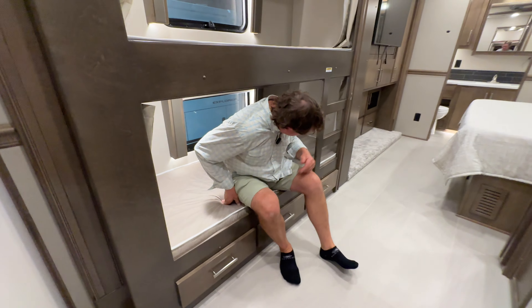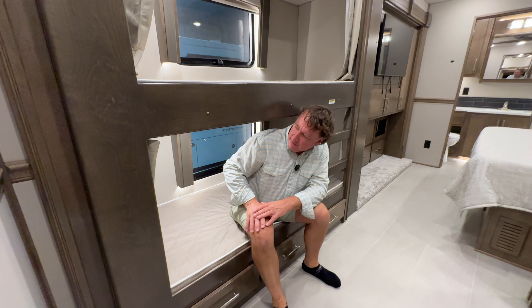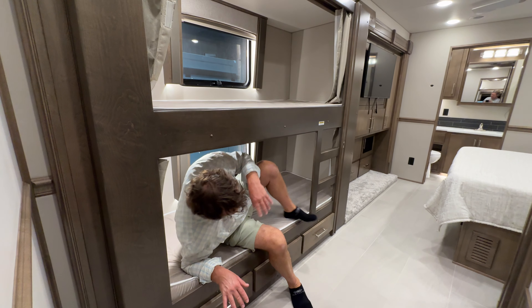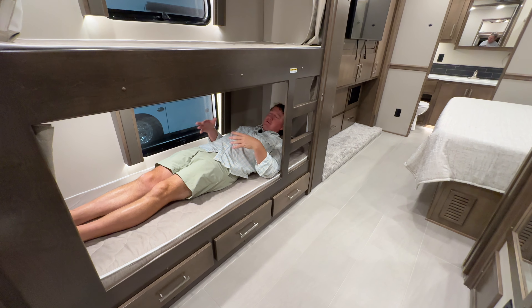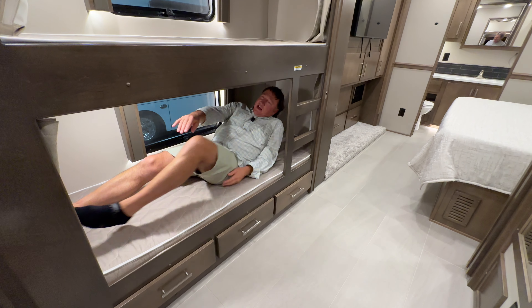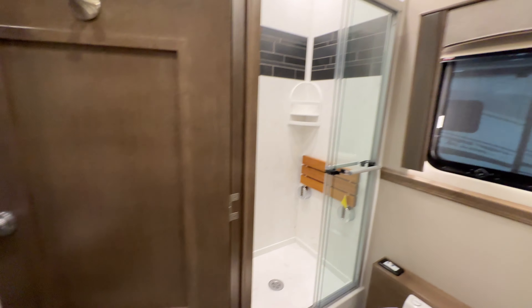Plenty of room in the bunk beds. Whenever you option the bunk beds with a fold-down TV, they generally put them right back here. I like having all the electrical right here — I'd rather have the electrical here because if I'm driving down the road I want to sleep like this. I think the reason why they turn it around is to get your head further away from the master, but I would much rather have it oriented like that. First, we hit the full bath — I'll do a little toilet squat. Definitely a lot more room. The biggest real difference overall length, the XL to this particular floor plan right here.